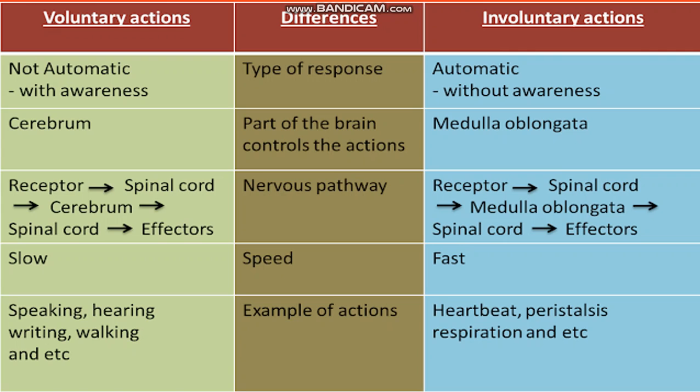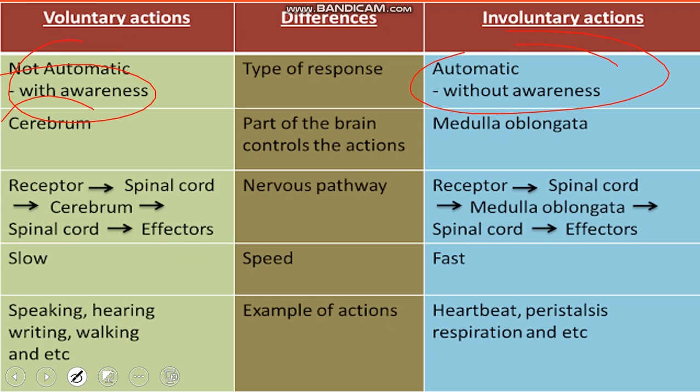So these reactions are known as involuntary action, as they are automatic from the day you are born till the day you die. They keep working. The other one is the voluntary action, which is not automatic and you do it yourself. For example, moving your hands, walking, talking, chatting with someone, and writing something. This is all voluntary action in which you are aware that you are doing that.